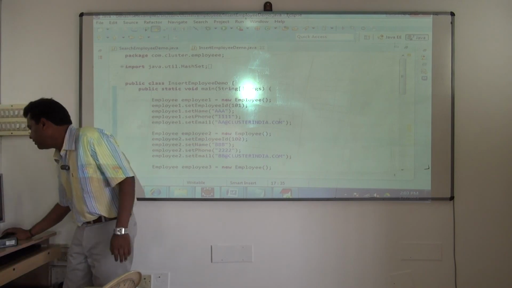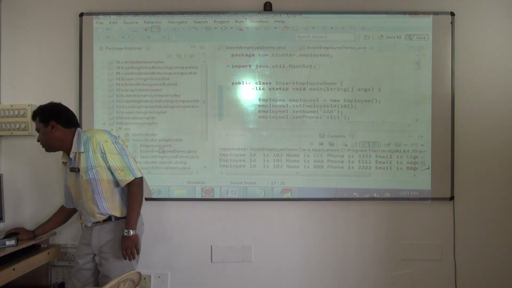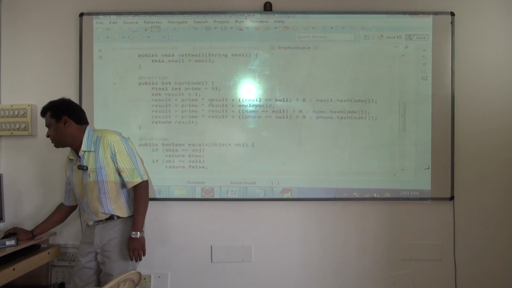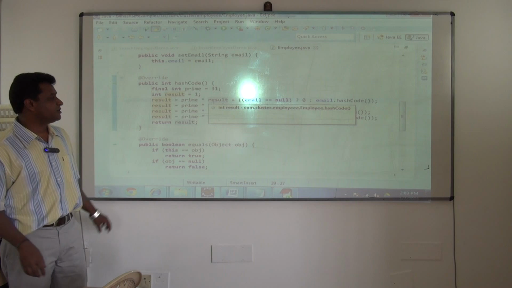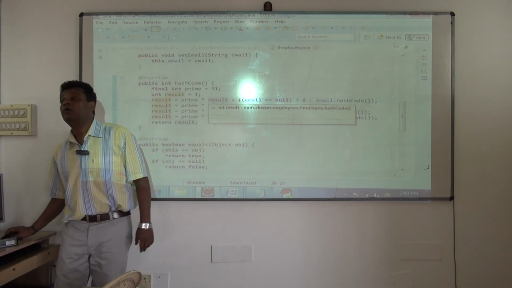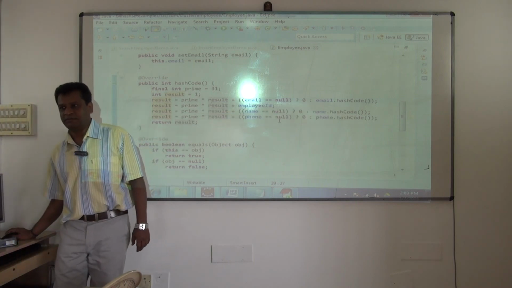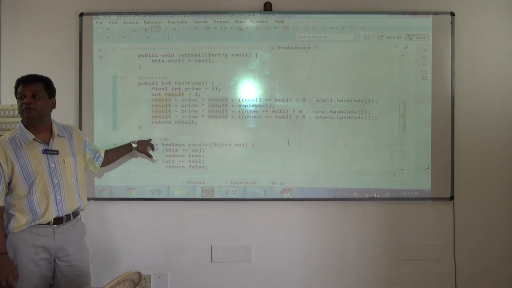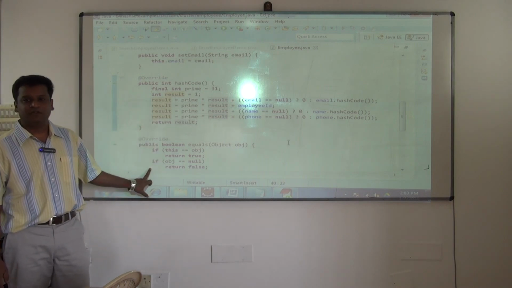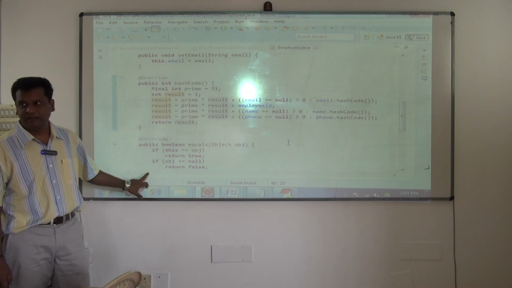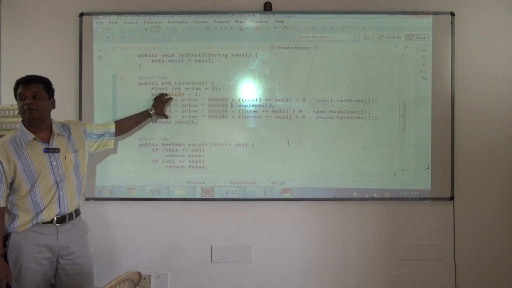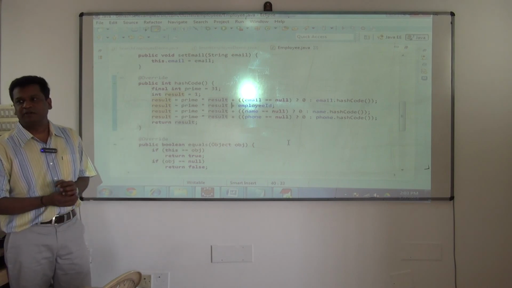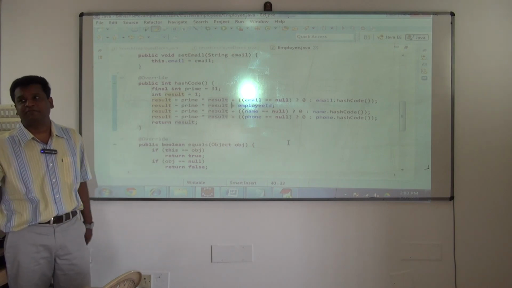Understood? And lastly, to conclude, what is this hash code you have generated? Don't bother too much what it is generating. What you have to understand is that it's better you use all the instance variable values when you are checking equality. And when you are generating hash code also, better use all the instance variable values and then generate the hash code. Then you will have a perfect one.